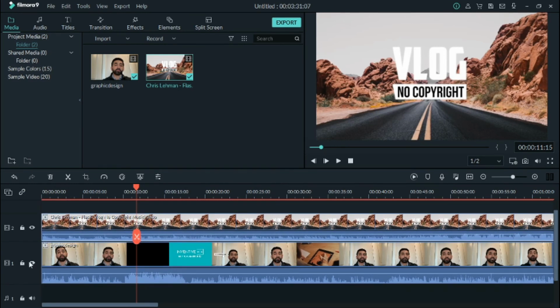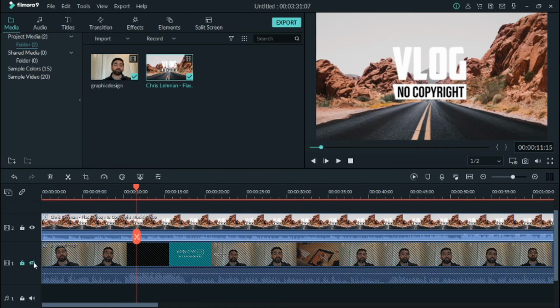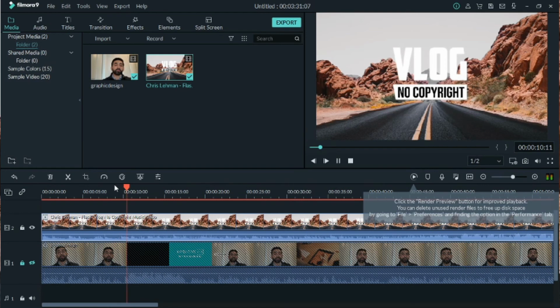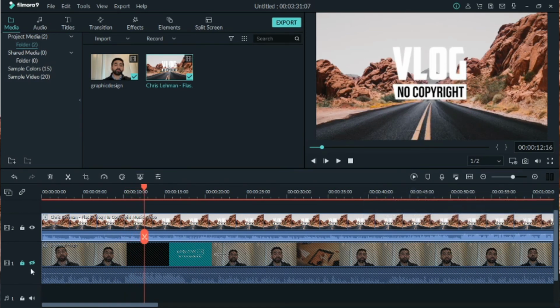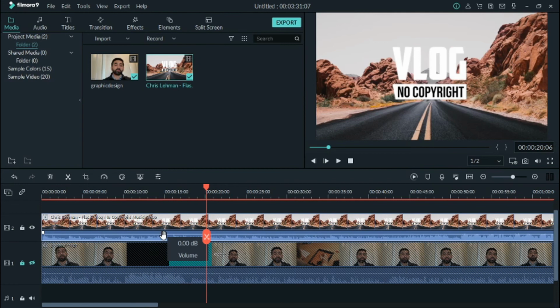We have my video. I'm just going to go ahead and hit lock. So I'm going to lock this layer. Then I'm going to hide it. So now it should only play my soundtrack and not my video. So now it's just playing my sound because I had my layer locked and it's hidden. So now it's just playing this layer here, the audio layer. Yeah, there you go. So that's pretty cool. So that's how you can play with the audio file.